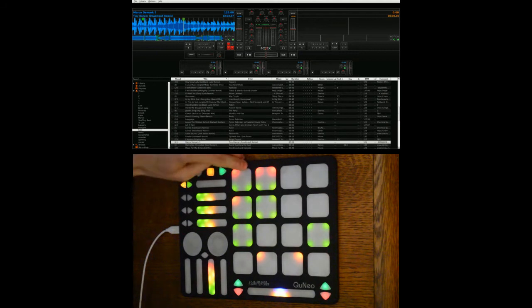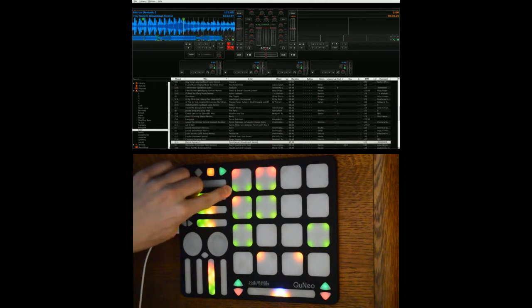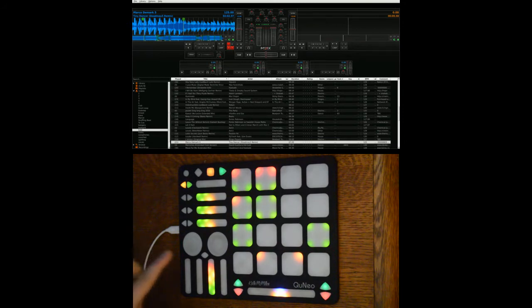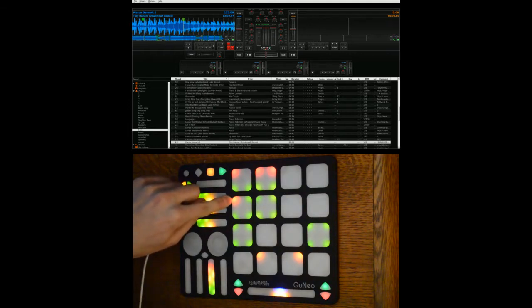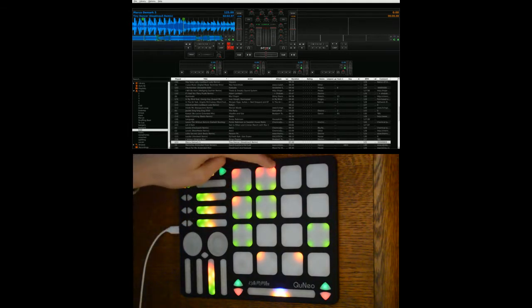So one thing to notice is that hot cue 2 here has no LED because hot cue 2 is not set in this track. You can actually see that in Mixxx too, because if you look at the GUI, hot cue 2 is dark, whereas 1, 3, and 4 are all red. On the QuNeo, the color of the LED also gives us more information about the hot cue. Red hot cues are hot cues that are in the past in terms of the track position. So, looking up at the track in Mixxx, we can see that we're at hot cue 9. So, hot cues before it, which would be 4, as you can see, and apparently 3 and 1, are red.